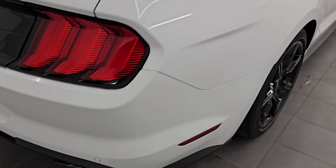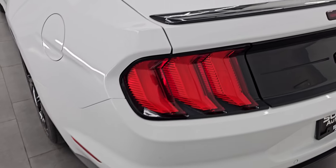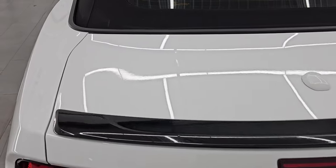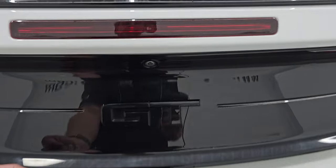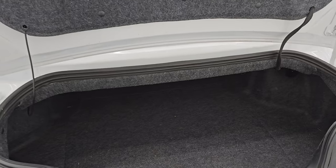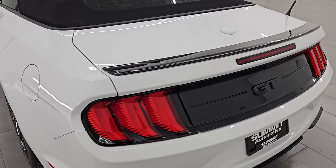Coming around to the back of the vehicle, the rear bumper is in great shape. You get the quad-tipped dual rear exhaust and the backup parking sensors. LED tail lamps, and the rear fascia is in pretty nice shape — it does have that gloss black deck lid spoiler as well. The trunk looks really good, no dents or dings. The trunk area is nice and clean with lots of room, and you do get a tire inflator kit. The shocks do a nice job holding that trunk lid up and it shuts nice and solidly.